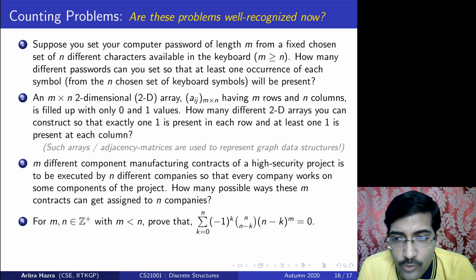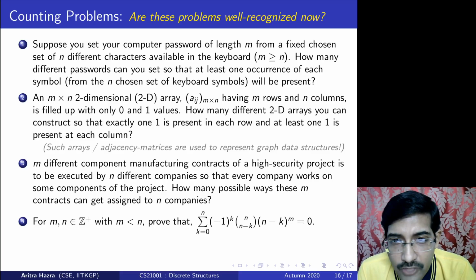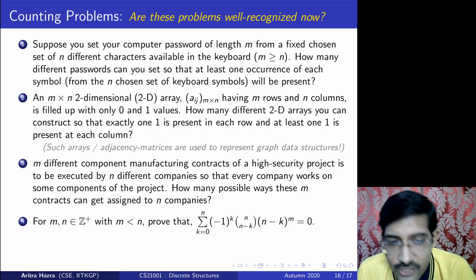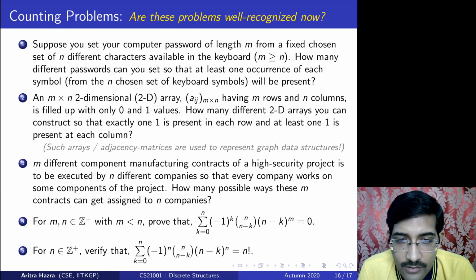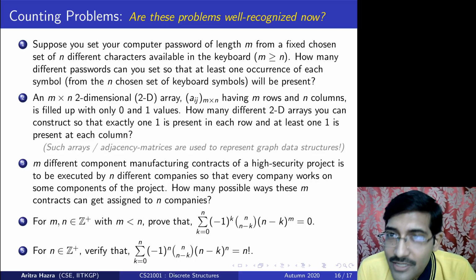This one looks non-trivial if you do not know what I discussed in the last 15 minutes or so. Now it is trivial because whenever m is less than n, the number of onto functions is 0, so this equation falls down to 0. This one is n factorial. You can easily understand this is a variation of onto functions with the Stirling number, which says that if m equals n, then it is the number of permutations that you can get.